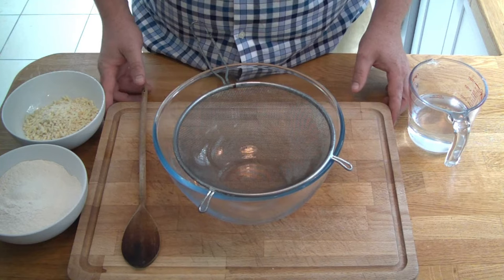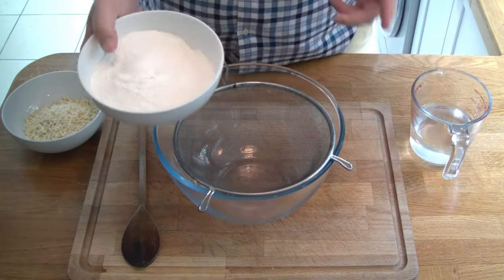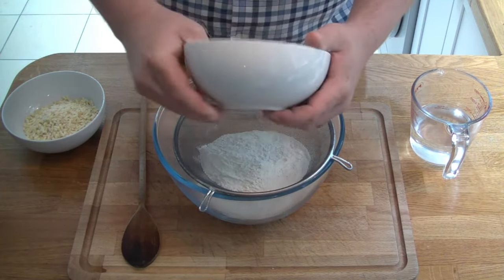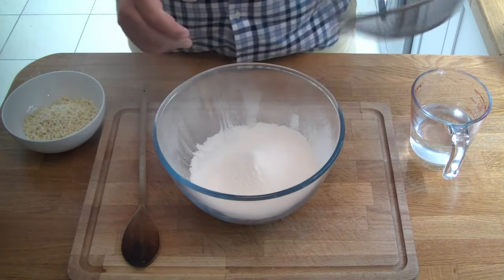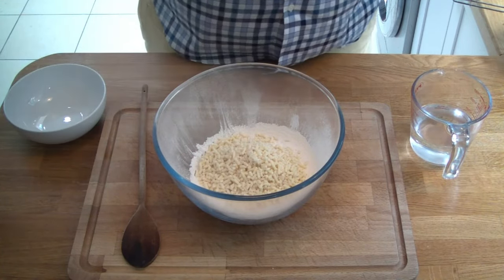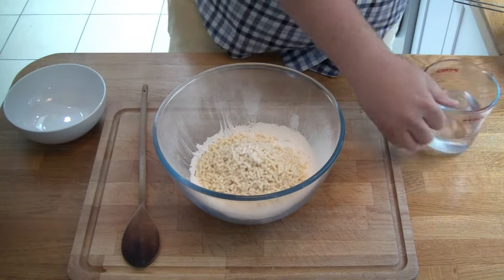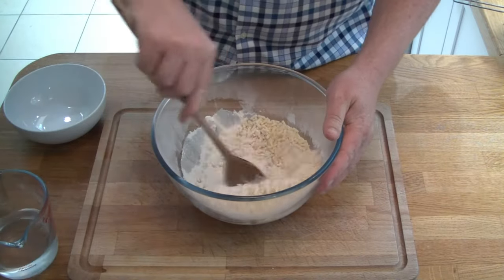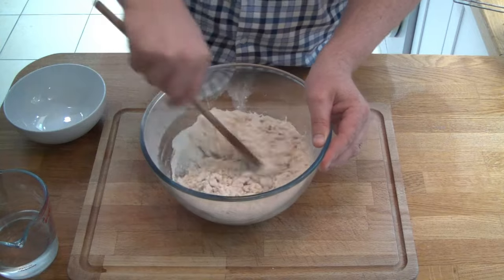I'm going to show you how to make the suet pastry, the pudding base. It's very very simple. We're going to start off by getting the 200 grams of self-raising flour and we just need to sift this into the bowl. It's important to sift it - you want to make sure there are absolutely no lumps and bumps in there, otherwise that will just get stuck in the pastry. You add all of the suet in one go. A good couple of cracks of salt. And then slowly but surely start to add the water.